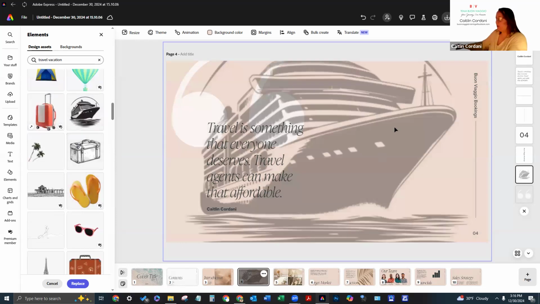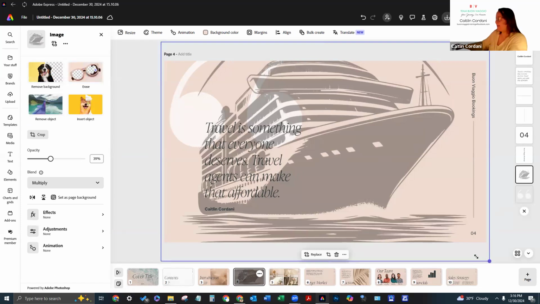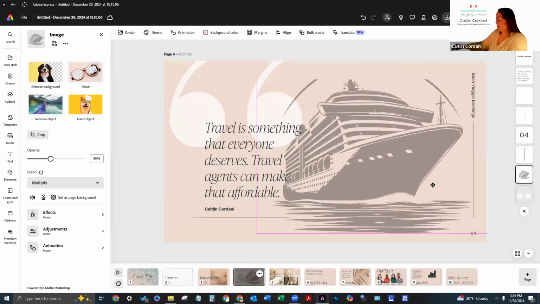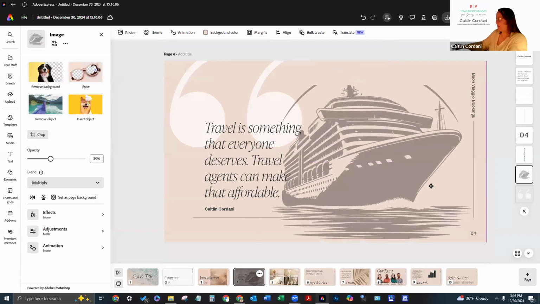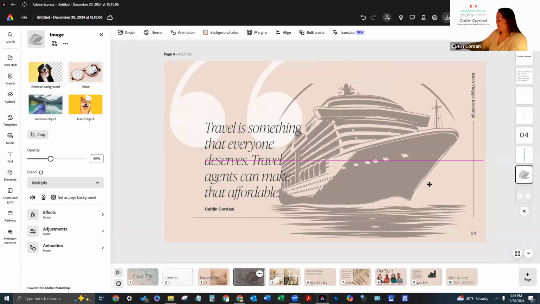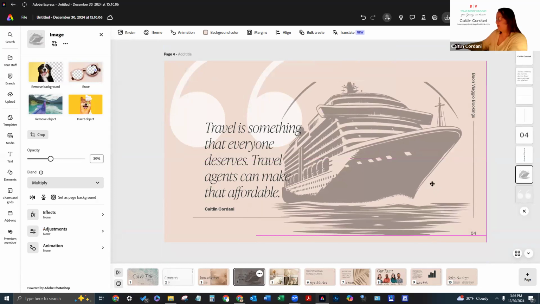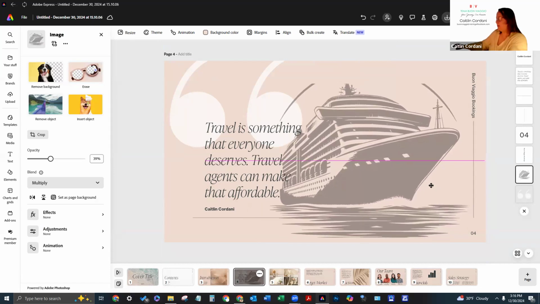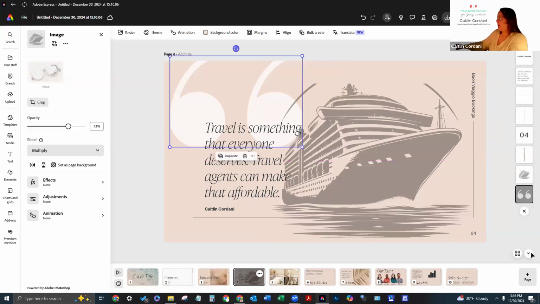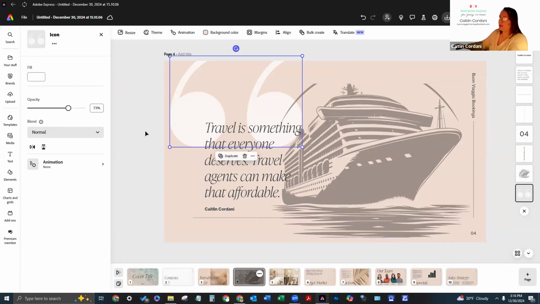this cruise here. Ooh, that's huge. So let's go ahead and click on it and then make it small, right? So we can move it down. Okay, so I like it here. Let's see. Okay, so you can see the pink line is aligned with the side and the center. So that's good. And then I don't like this quote. It's a picture.